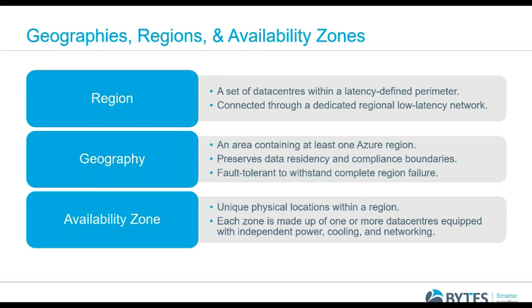Recently, you may be aware that UK South did have a bit of an outage where there was a cooling issue in one of the data centers. And for those customers who had built up their solutions to take advantage of availability zones, their solutions would have continued running in the remaining availability zones had they designated that. We did have a few customers that had not taken advantage of availability zones, even though they were in UK South.